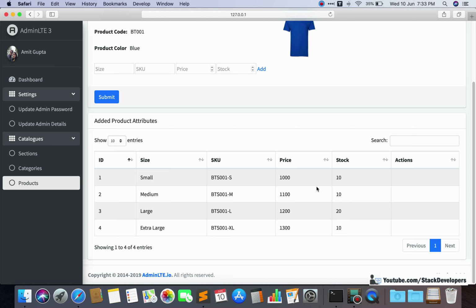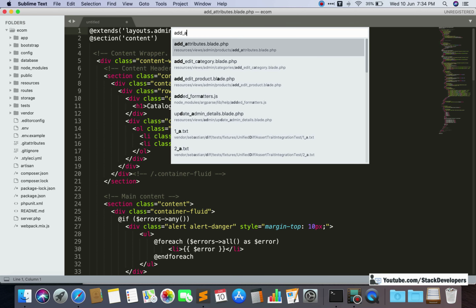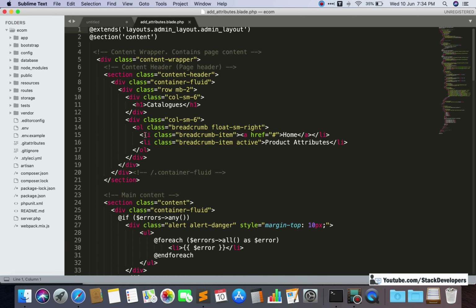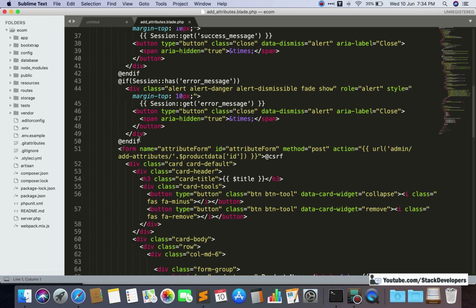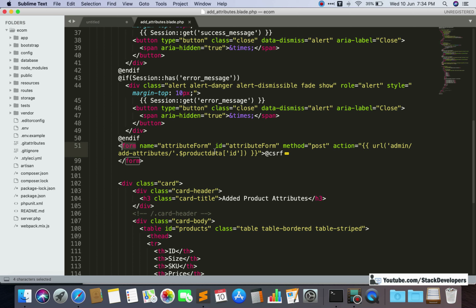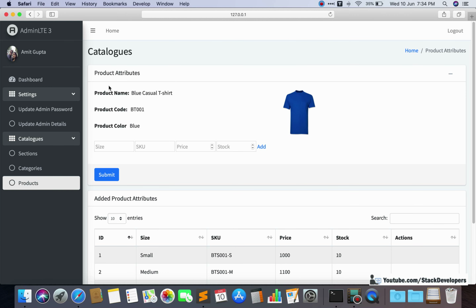First of all, I'm going to update the add attributes blade file. In the add attributes blade file, you can see one form already exists. That is the form that we made for adding product attributes.